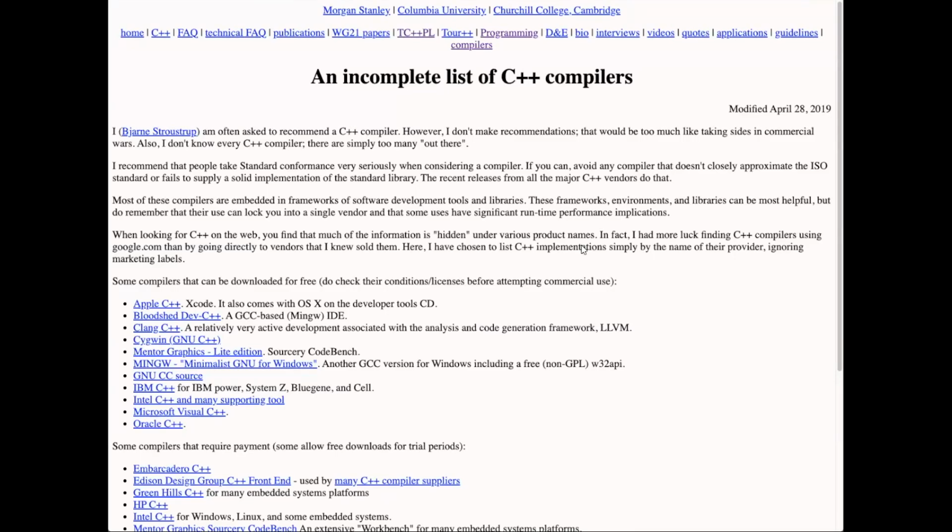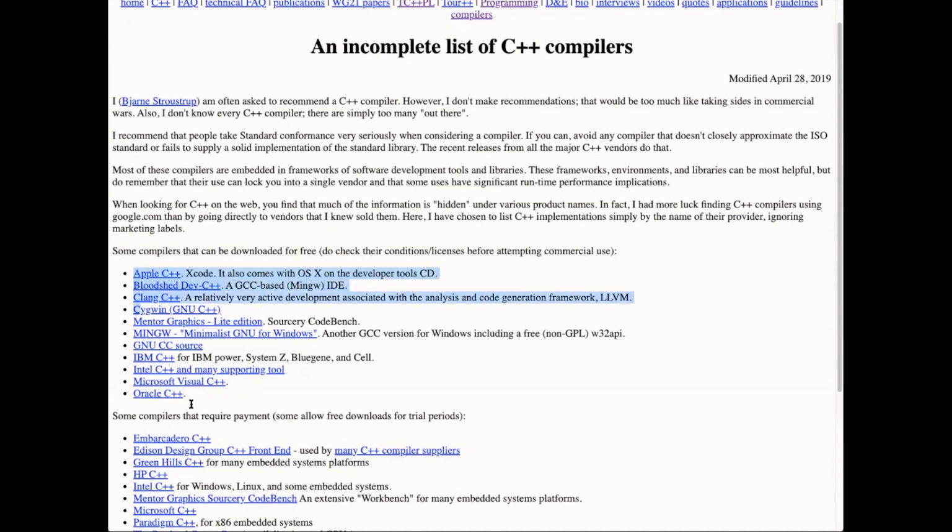Let's talk about C++ compilers, header files, and namespace to some extent as a lead-off to the next topics. What you're looking at here is an incomplete list of C++ compilers. This is a website from Professor Bjarne Stroustrup. Bjarne Stroustrup is the creator of C++, a very famous scholar in the computer science realm, especially in C++. He's the authority. These are a number of C++ compilers out on the web.